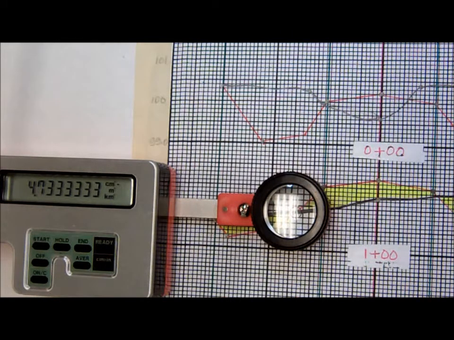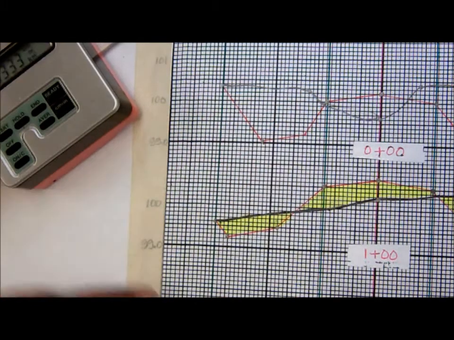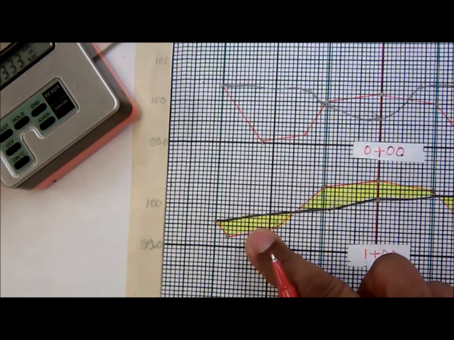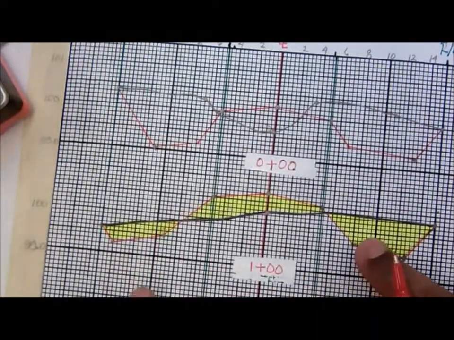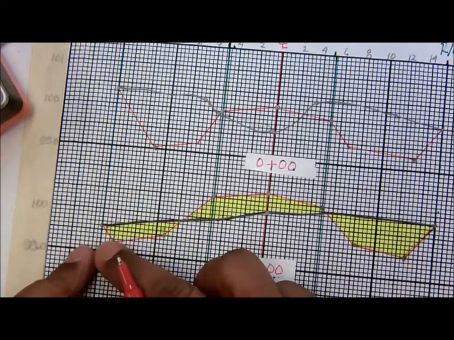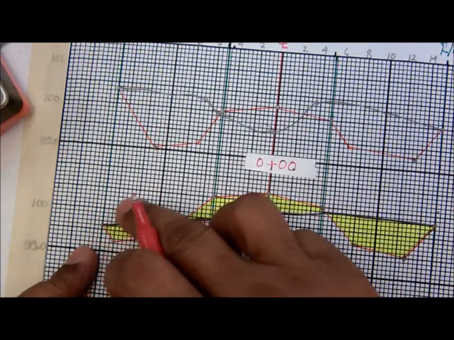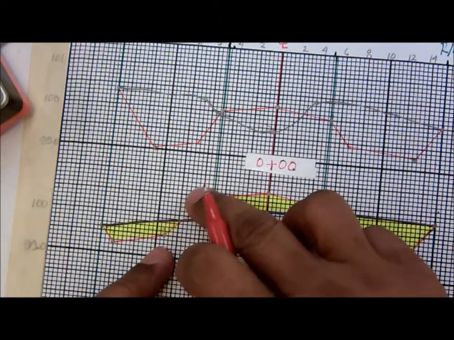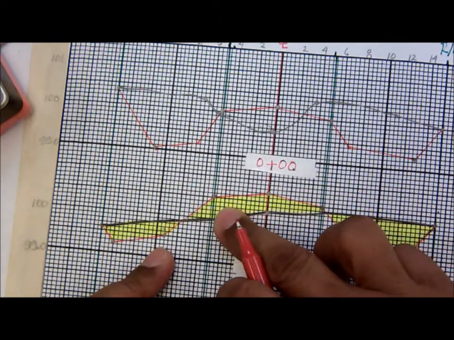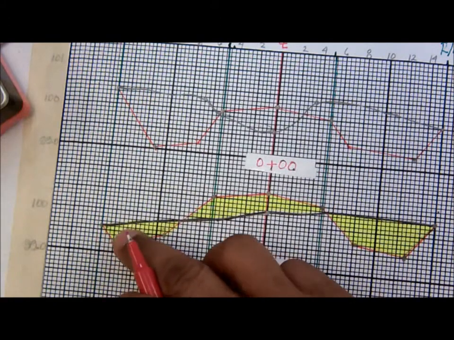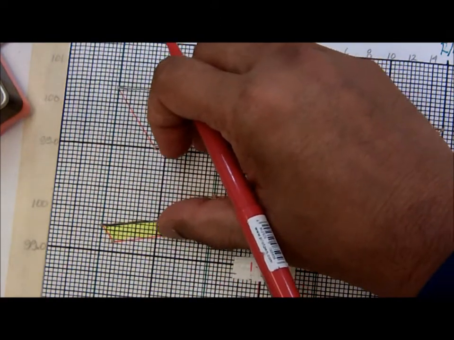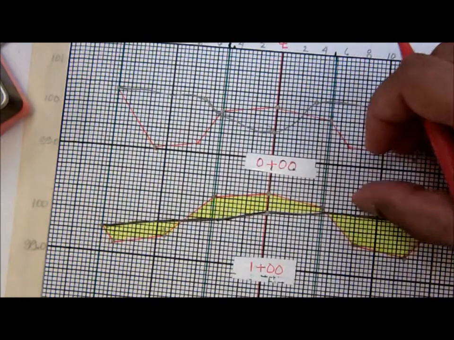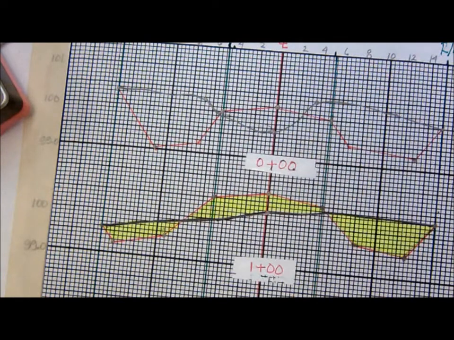That's the same procedure that you would use for the left and the right ditches. You pick a starting point and you traverse it four times. You always have to go clockwise around your area. This one I would pick that starting point there and I traverse clockwise, always clockwise around it.